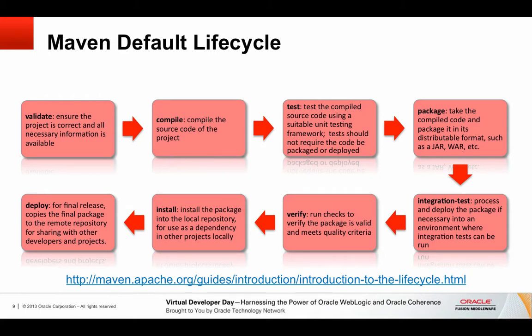These are the most commonly specified phases of the default Maven lifecycle. It includes the major steps in the project lifecycle, from validating the configuration through to compiling, packaging, deploying, testing, etc. When you specify a Maven phase, Maven executes all of the phases up to and including the specified phase.